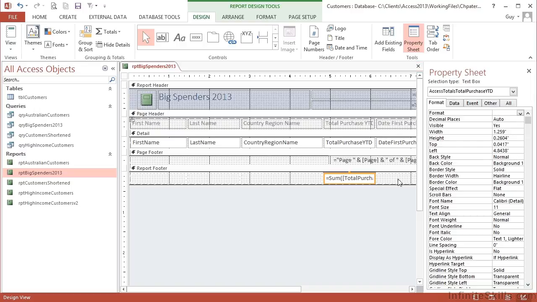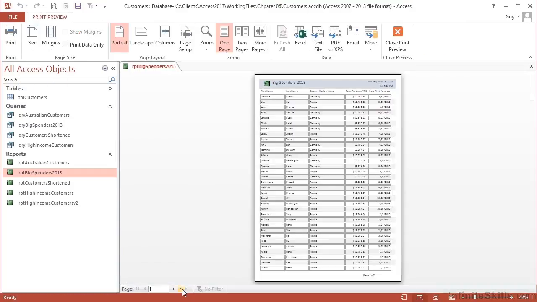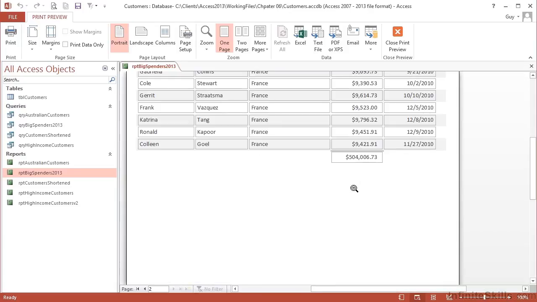Because I have this field selected, that's the one we're looking at, Access Totals, Total Purchase YTD. And on the Format tab, Format, I can choose Currency. That way when I go back to Print Preview and look at that last page, it's now high enough because I've increased its height and it's formatted as money.